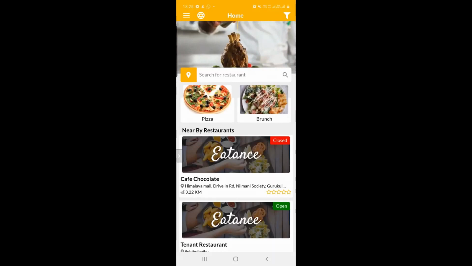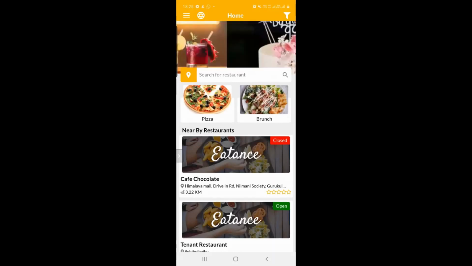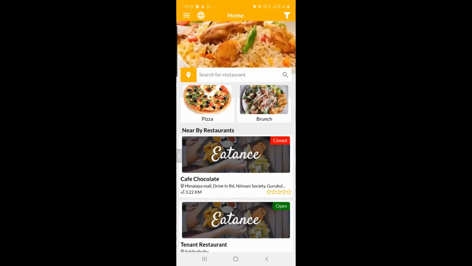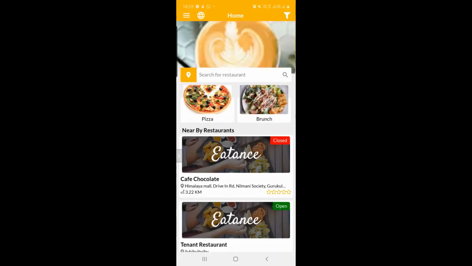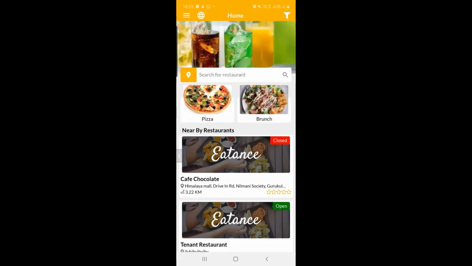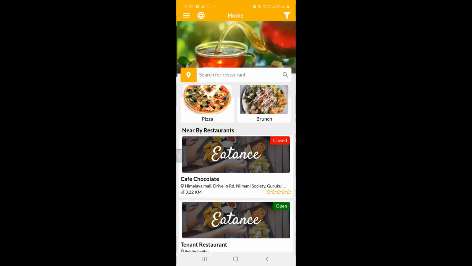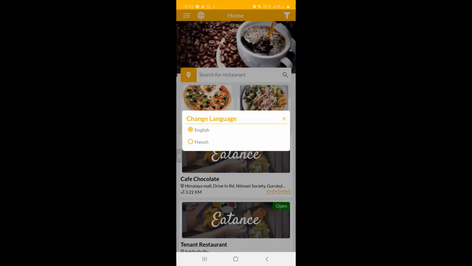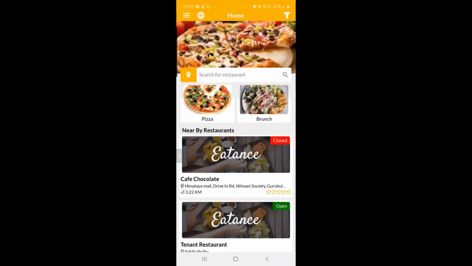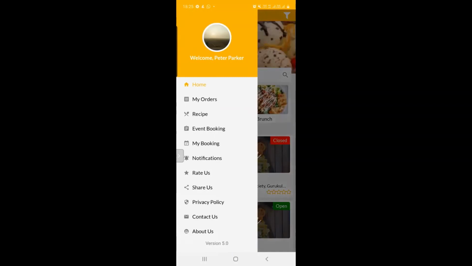The customer will see a bar or banner which the master admin can update for a coupon code or any particular new announcement. This is a direct connection between the master admin and the customer, and it is a slider option with as many images as you can upload. The customer can also use the globe option if the application is multilingual, which transforms all the content to a different language. The menu navigation is available for the customer to go to different sections of the application.